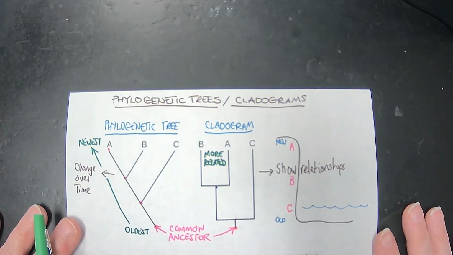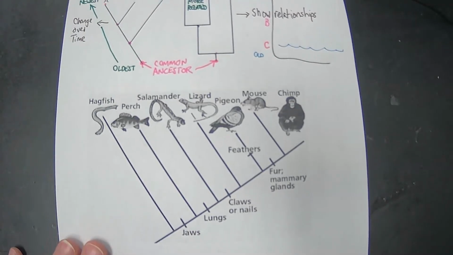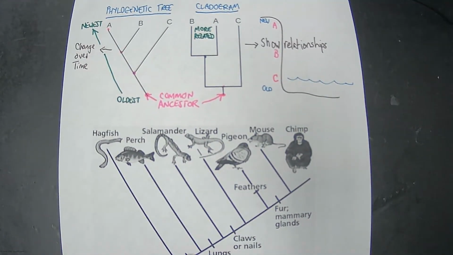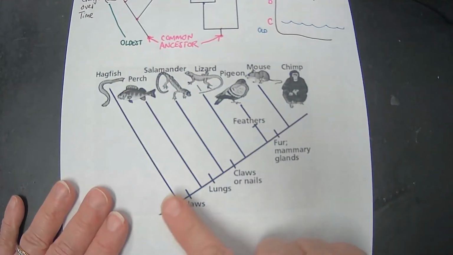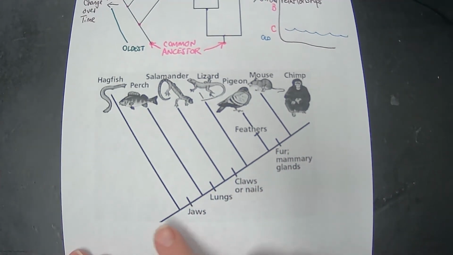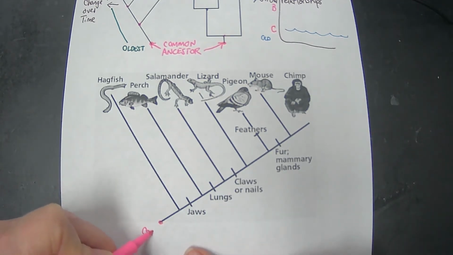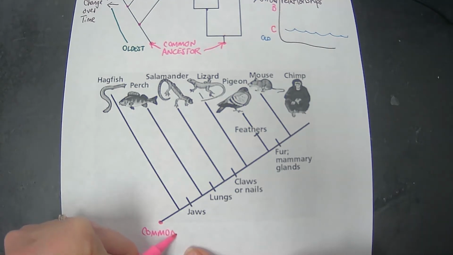Like I said, I do not want to overcomplicate it. I do want to show you an actual example of a phylogenetic tree. And sometimes you will have time frames, like millions of years, how many millions of years ago these represent. But when you look at this one, again, starting at the bottom, this is our common ancestor.